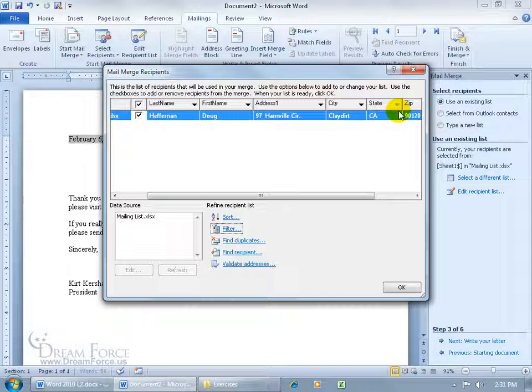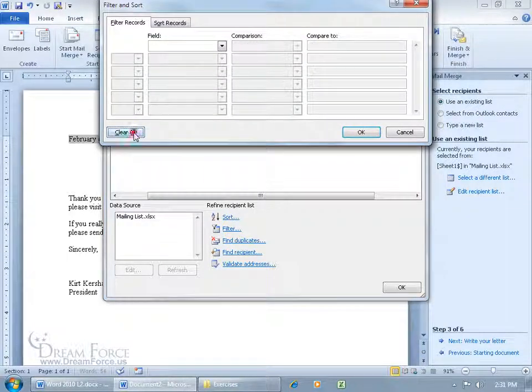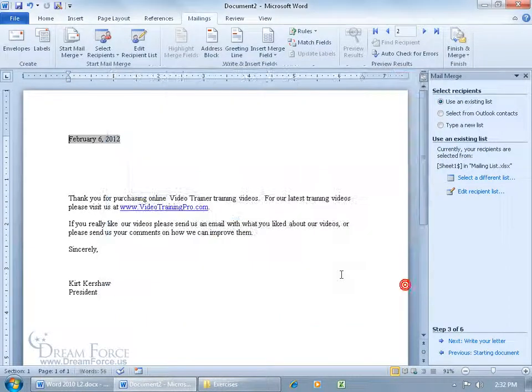It doesn't delete the records, it just pulls in only those records that you want to see. So if I want to clear the filter, you can click on its corresponding drop-down arrow and say All, or you can click on the filter button again and say Clear All, click OK. We're back to where we started. So this is what I'm going to use, the list here. Again, I'll uncheck this blank record and just pull in Doug, Homer, and Wilberforce. Click OK. And now I have my recipients ready to go and merge those fields, like their first name and last name, into my document here.